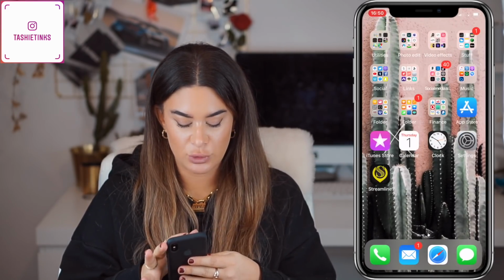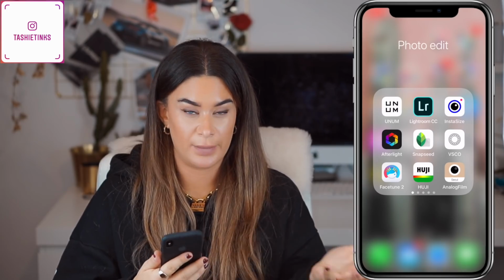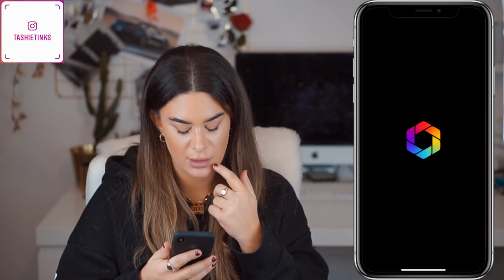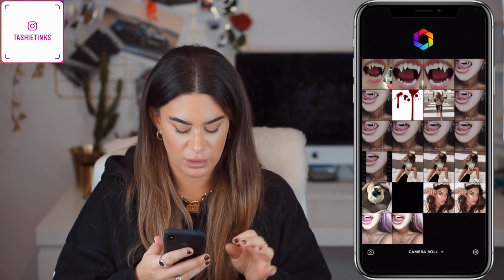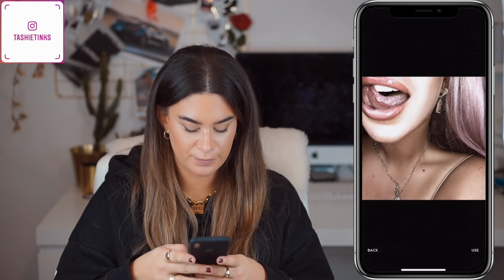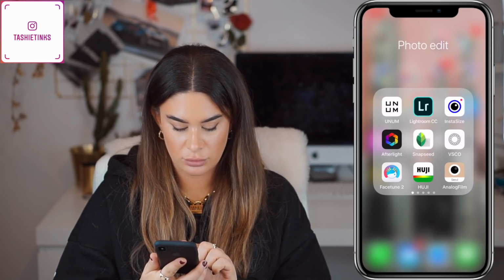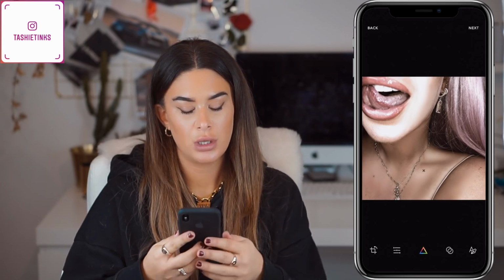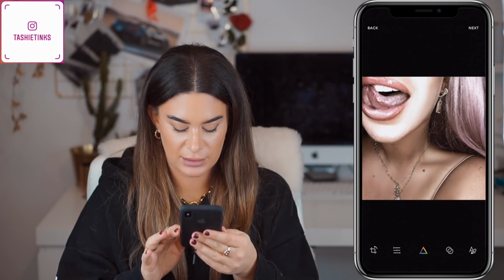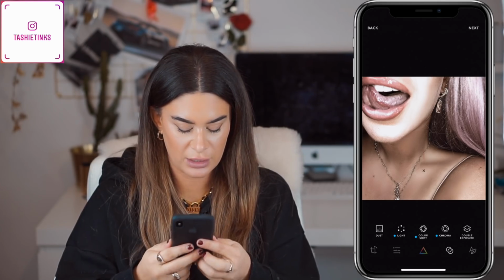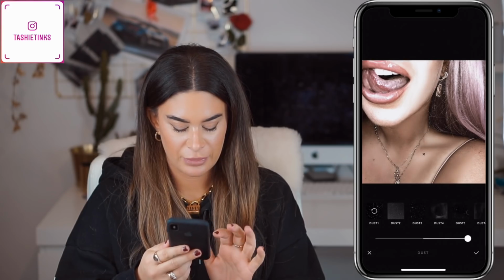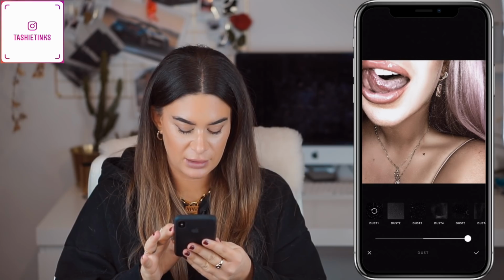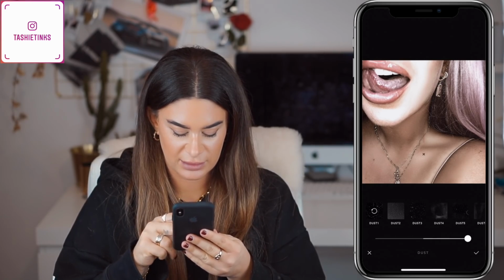Okay, so the first app you can use for scratchiness, which is one that I mentioned before, is Afterlight. I actually have Afterlight 2, which is this one right here. I don't know if there's much difference, to be honest. So if I open up that photo with this one, hello, what just happened there? That was weird. So if I open up this photo, go down to the bottom here and click this little two-circle thing, and then go to dust, then you have all the dust scratchy effects options.